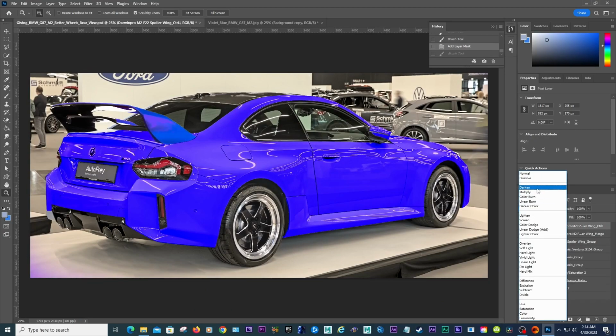And you can go in and select some different blend modes here. That looks pretty cool right there. I mean, you can do anything you want with it. Like, I do like the linear lights, but I'm a little concerned with those.